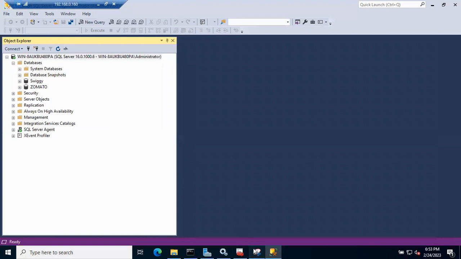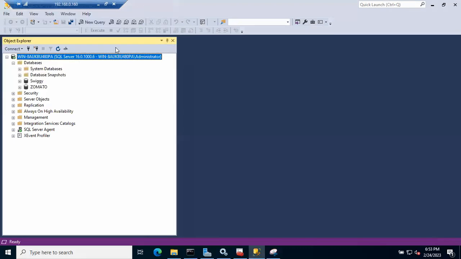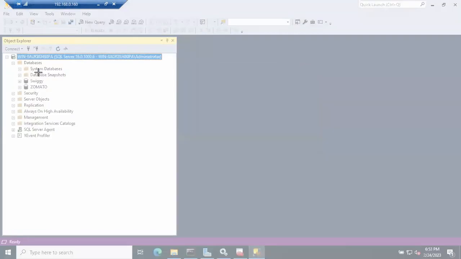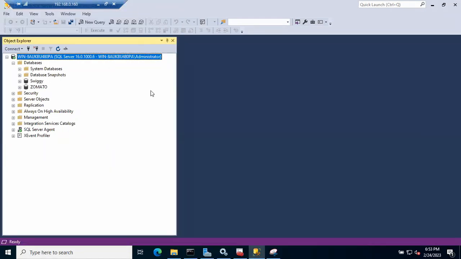Take a snippet. Now we have only two databases, so let me take a snippet first. Imagine the organization will have 10 databases, 20 databases also will be there. So you cannot remember which database is online, which database is offline, which database is in read only. So better take a snippet, guys.